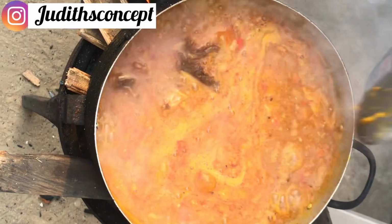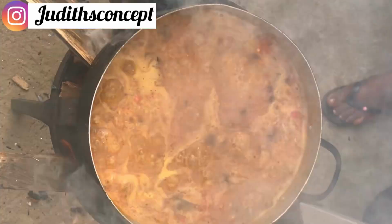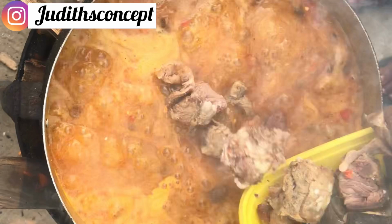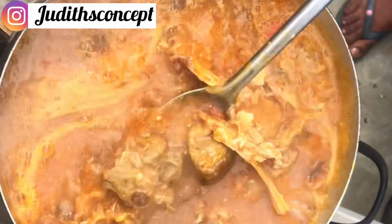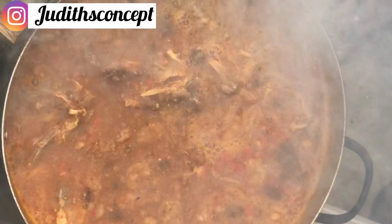I'll let it cook for some seconds, then I'll introduce the next ingredient. It's time to add in my meat. Look at it. I'll add it all in. I'll cover and let it cook.